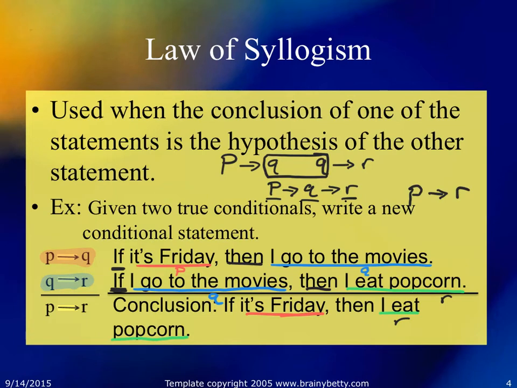So in the conclusion, for that one, you skip the if I go to the movies, and you go straight to the R. Right, because if the first thing is true, let's say today's Friday, then guess what I'm doing? I'm going to the movies, and guess what happens if I go to the movies? Then I'm going to eat popcorn. So it must be true that if it's Friday, then I'm going to eat popcorn. We can skip that middle step and take it all the way to the end. The logic will lead you all the way to the end.